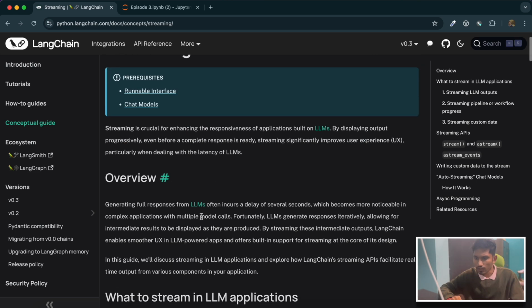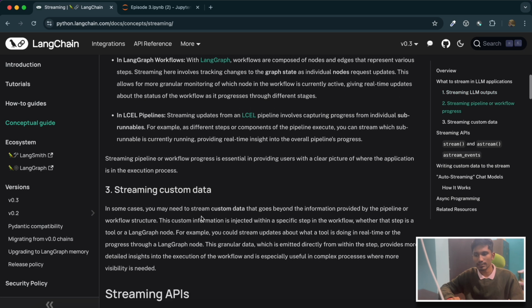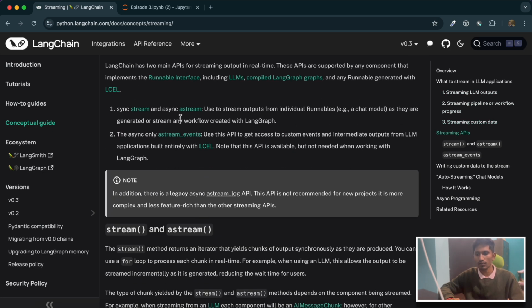We can stream the output in a synchronous manner and an asynchronous manner also. For asynchronous streaming, you can use astream, where you don't want the output generated in a sequential, word by word manner but in a parallel manner. For synchronous streaming, you can use stream.